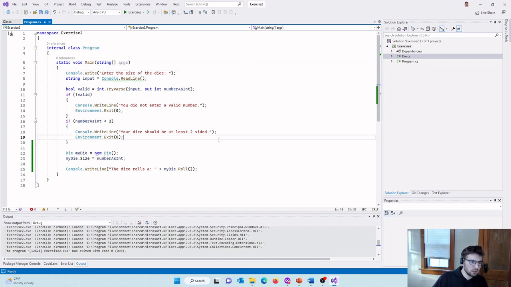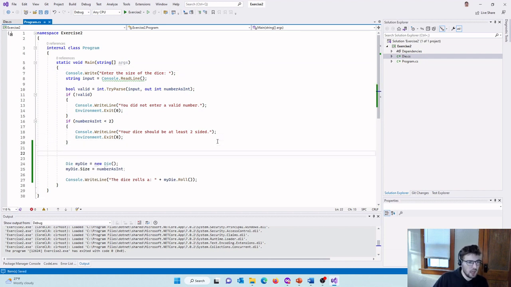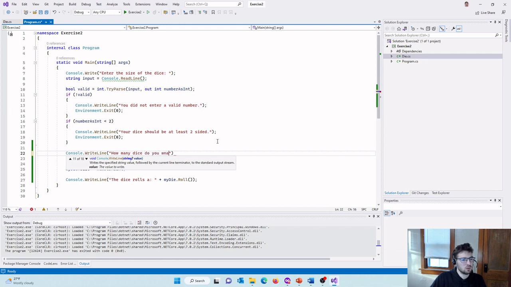So first thing we got to do is ask the user for another piece of information. So enter how many dice do you want? Okay.